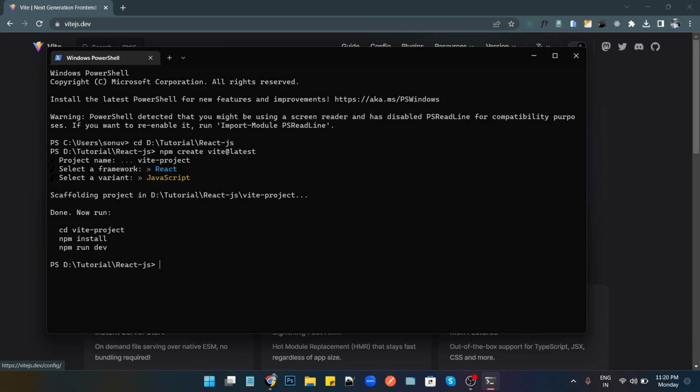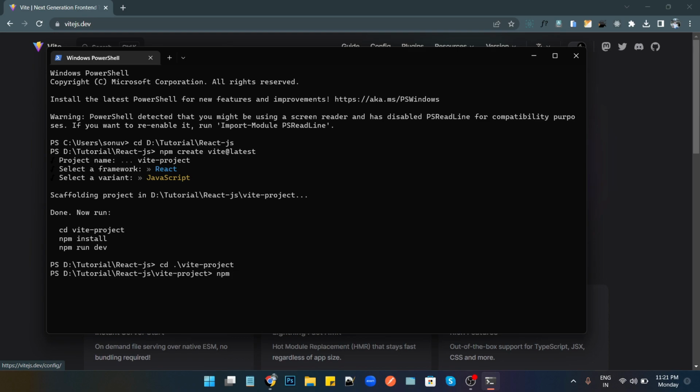First we have to install dependencies. So first, cd into the project folder. Right, so now we are in the project directory.